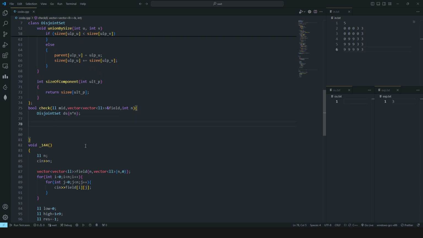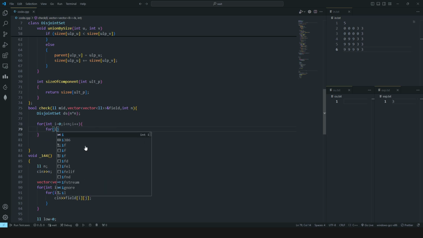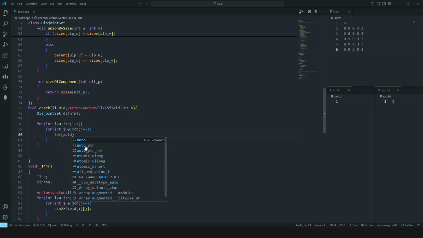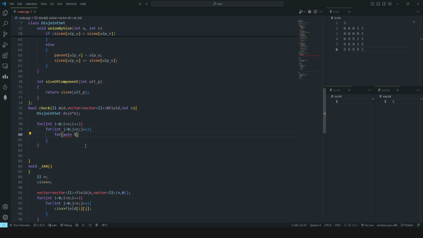So after the disjoint set ds is initialized, we have to visit every individual cell and see in its 4 directions whether there is an adjacent cell that we can visit using this mid value, right? So what will be the coordinates of this new adjacent cell?